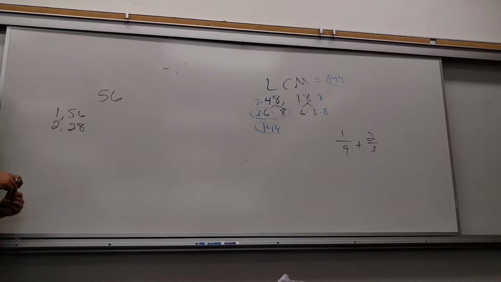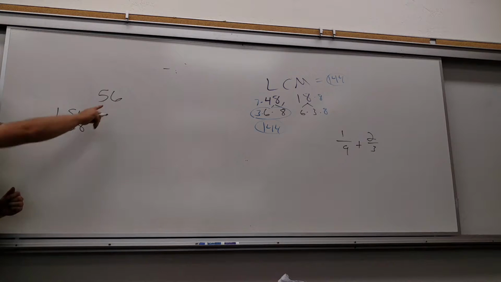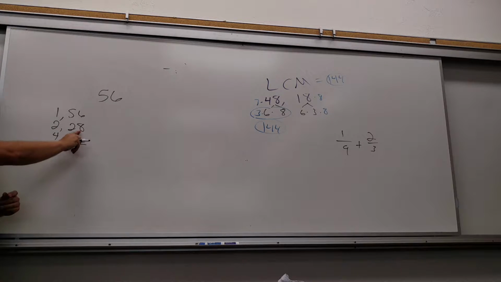What's happening? Again, the earlier comment about the more attention you pay, the more you'll stay on track applies. All right. Does 3 go into this? What's 5 plus 6? Does 3 go into this? No. How about 4? It goes into 28. Yeah, because 4 goes into 28. So 28 times 2 is 56. Yes. Oh my God. All right. I can only do so much. If you don't listen to me, I can't help you.